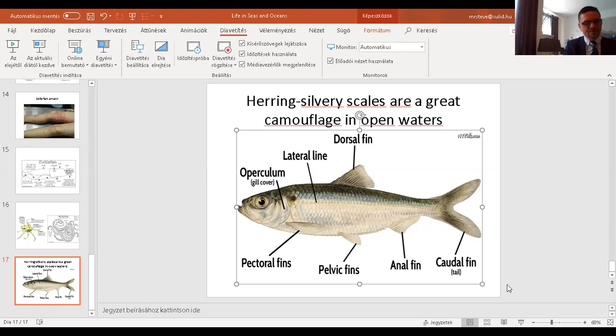They have a single dorsal fin. Let's find that. The dorsal fin is at the top on the back of the animal. And a bulldog-like lower jaw. Bulldog-like means that the lower jaw is kind of protruding and a bit longer than the upper jaw. The silvery scales serve as camouflage in the open waters of the ocean. They feed on krill, plankton, and small fish. So now we could complete checking the most important information on seas and oceans.